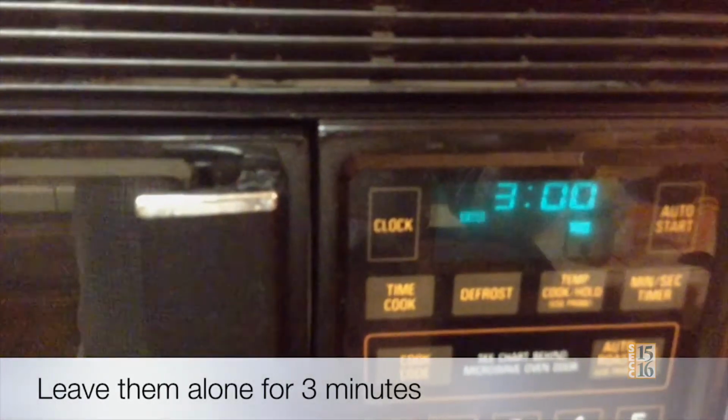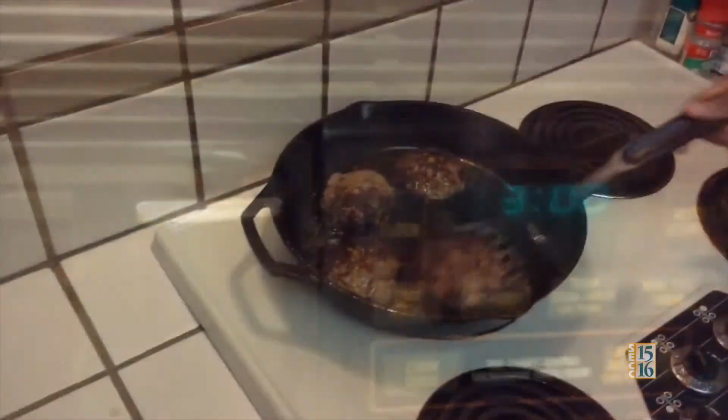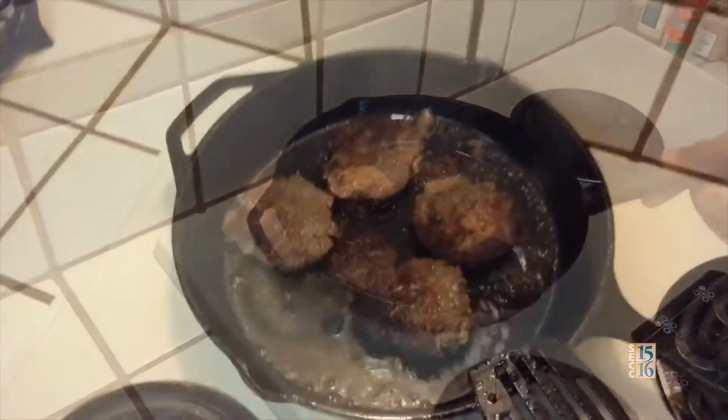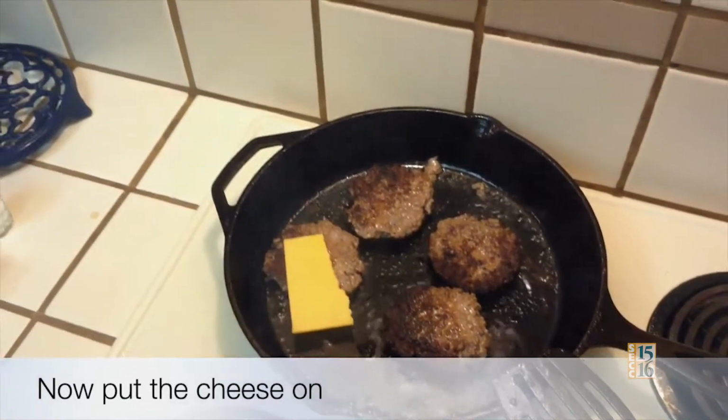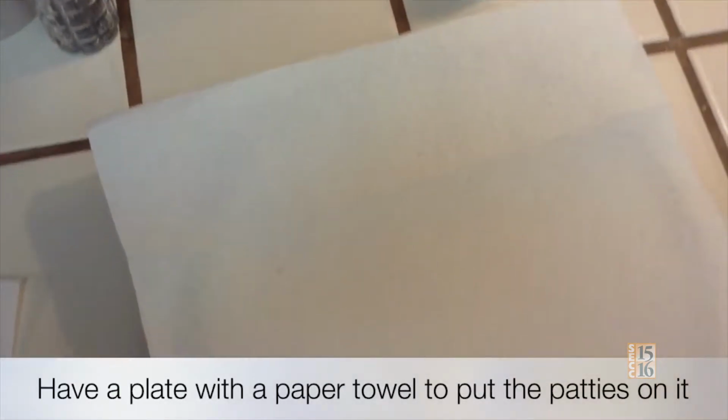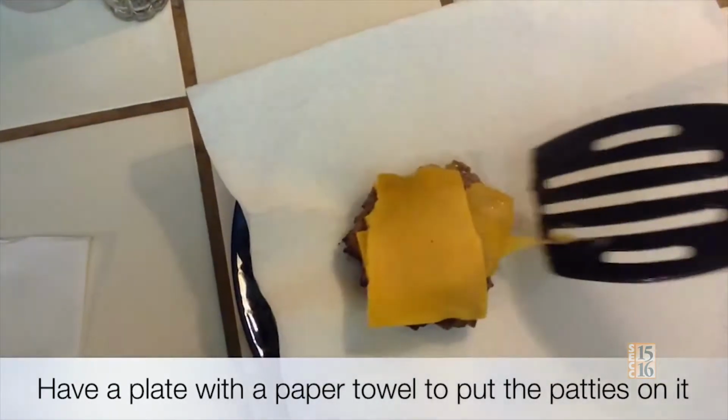Leave them alone in the pan for 3 minutes. After 3 minutes is up, flip them and leave them alone for 3 minutes. Now put the cheese on in an X shape. Once they're done cooking, have a paper towel and a plate to put them on.